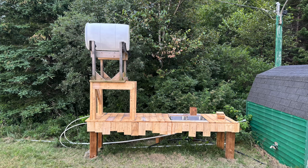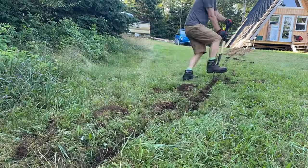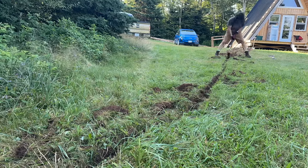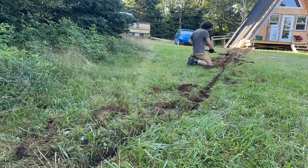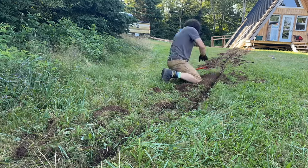Now, once I had the water to the shed, and once it was working, I decided that I should run it right to the A-frame. So I had a couple of options. Most of the videos I watched, people would rent a trencher, and Home Depot did rent a trencher that I could have got, but you need your own truck, you need ramps. The thing is huge, it's heavy, and I wasn't sure if it was even going to go through the rocky ground out by the A-frame. So in the end, I just bought a $60 pickaxe and got about, I'd say at least 6 or 7 hours of serious workout.